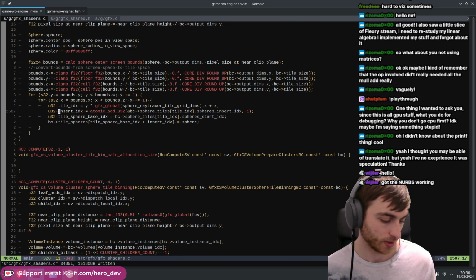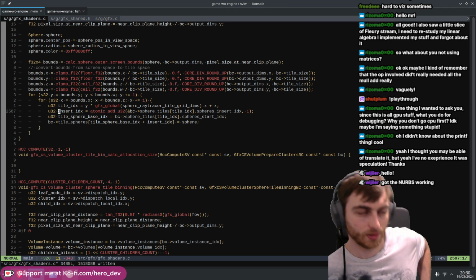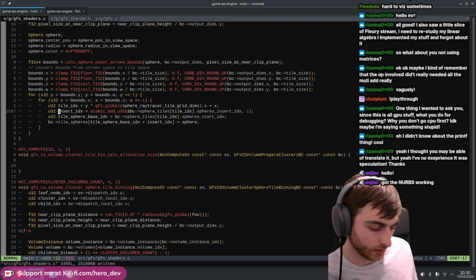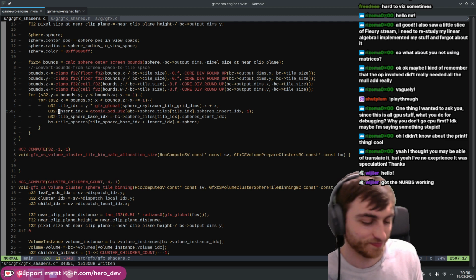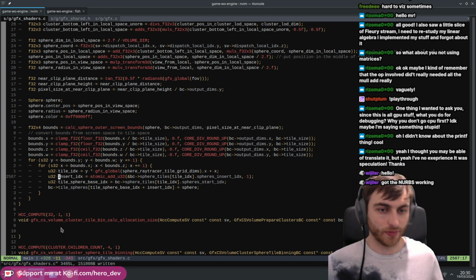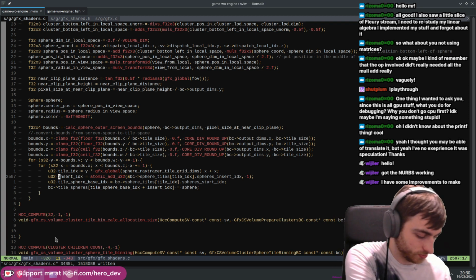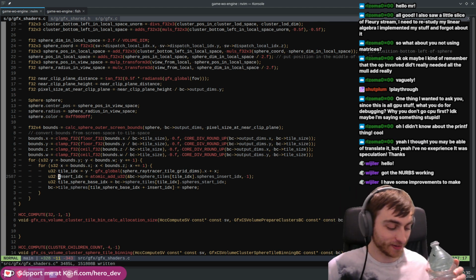Got the NURBS working. Oh wow, awesome. So were you doing like a NURBS renderer? Awesome stuff. I was looking into that. I was wondering whether or not to use that as my sort of rendering technology. Did you find good resources on it? But yeah, I settled on this sphere ray tracer as the sort of different thing. I have some improvements to make. Yep, don't we all? Have you got any pictures actually? Show me pictures.